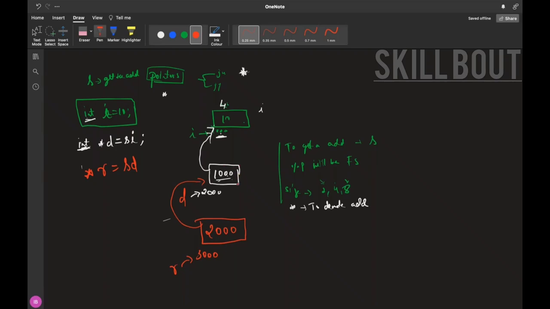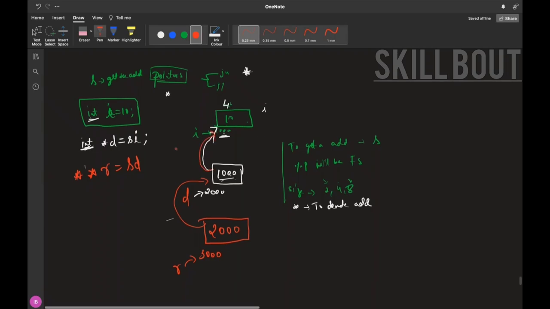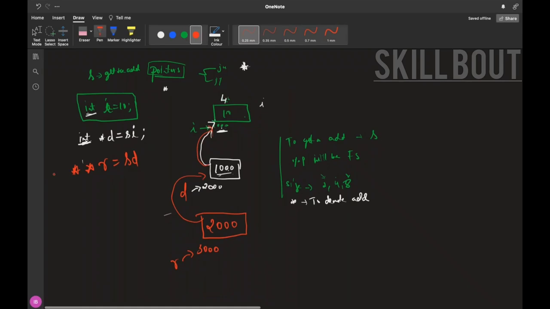Do you have a data type for this one? No. So what will you use? One more star you will use. And this 1000 is pointing to this location. After coming here, how many bytes do I want to read, guys? I can write integer, I can write character, I can write void, anything I can write here. And at the end of the statement, I'll put a semicolon.